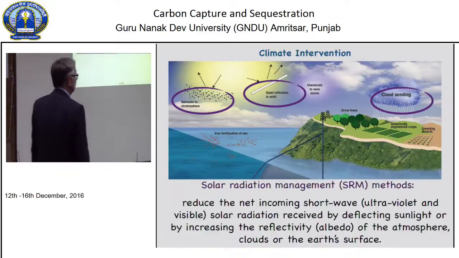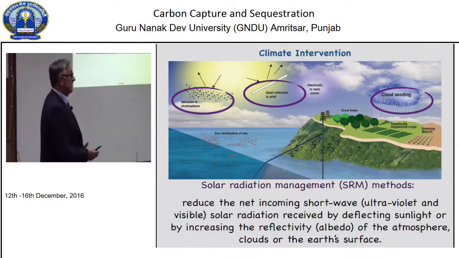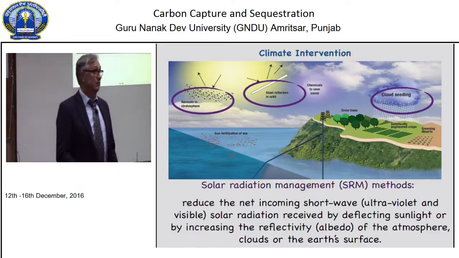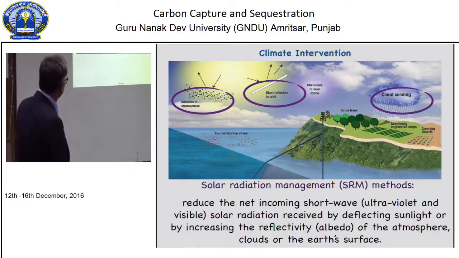So one way to imagine intervening on behalf of the planet in terms of the temperature is to shield it from sunlight. So one way is to put aerosols in the stratosphere. We could use satellites to put giant reflectors in the orbit. We could inject chemicals to affect the ozone balance. We could seed clouds to make more clouds appear and thus reflect more. These are all strategies that have been discussed, in some cases in great detail. And we're going to come back and look at some of the challenges. But you can imagine for a moment the cost of putting giant reflectors in orbit. And what is that going to take? And I'll show you in a minute a calculation for how much sunlight would have to reflect.